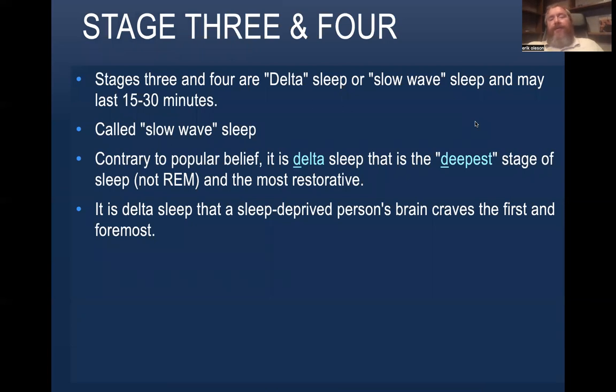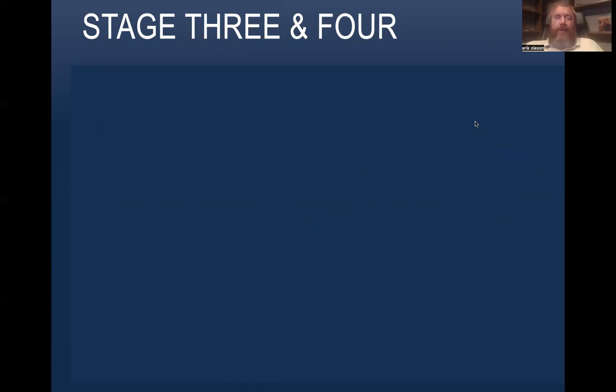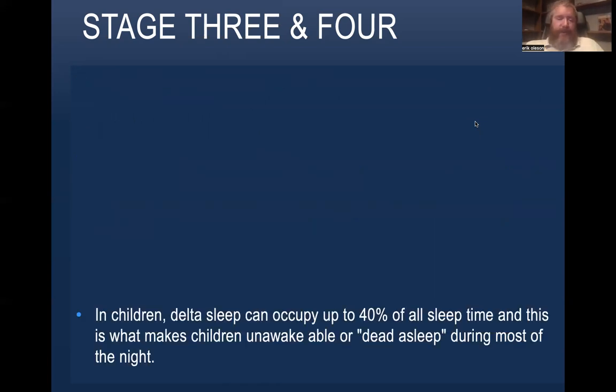Contrary to popular belief, it is delta sleep that is the deepest of sleep, not REM, really not REM at all. And it's also the most restorative. It is delta sleep that the sleep-deprived brain craves, first and foremost. If you're in a sleep-deprived state, you're more likely to enter delta sleep more quickly. You also are more likely to enter delta sleep early on in a sleep session, whereas REM sleep increases over the length of a sleep session.